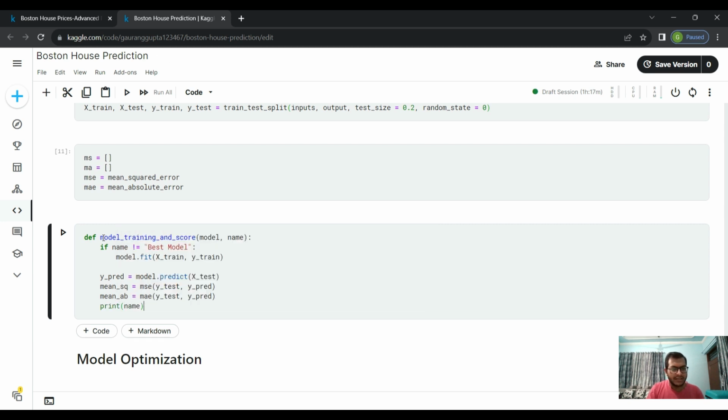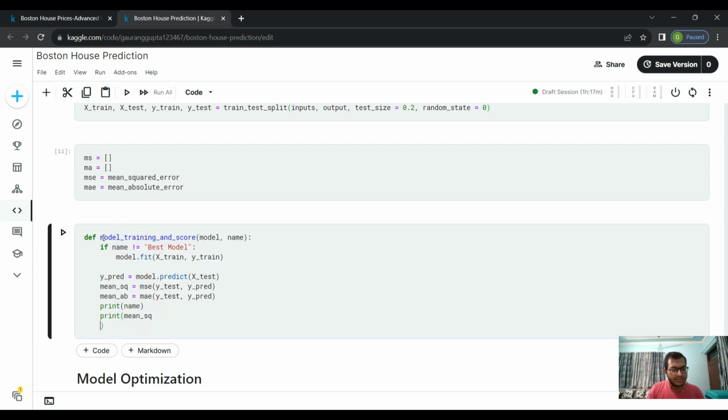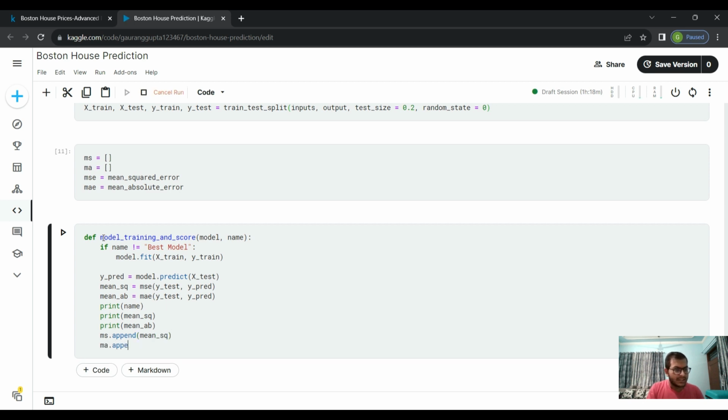Then print name, print mean squared, print mean absolute, then ms dot append mean squared, and ma dot append mean absolute, and then we will print a new line character.